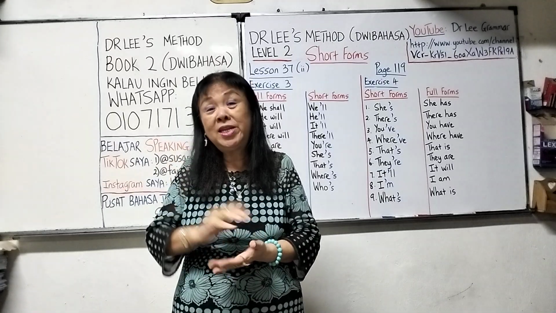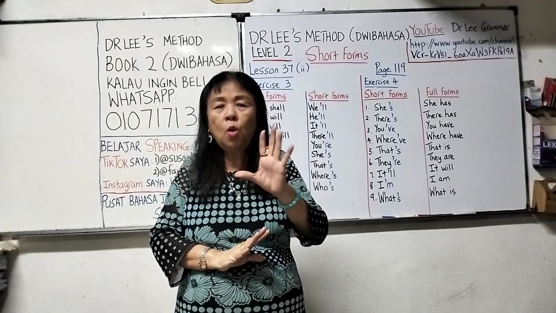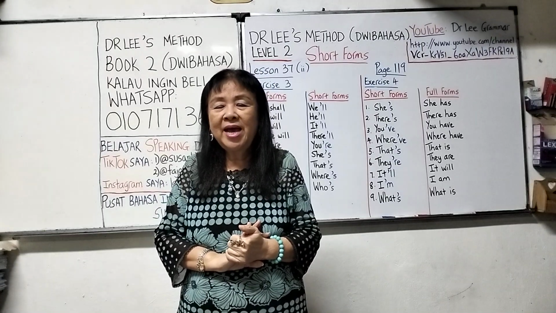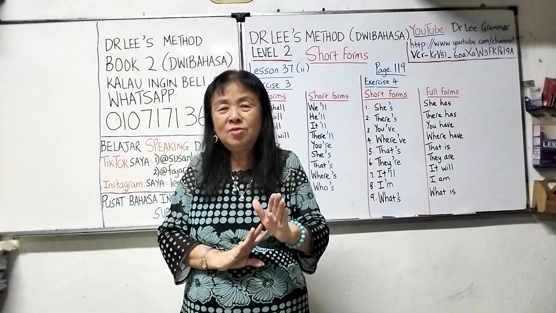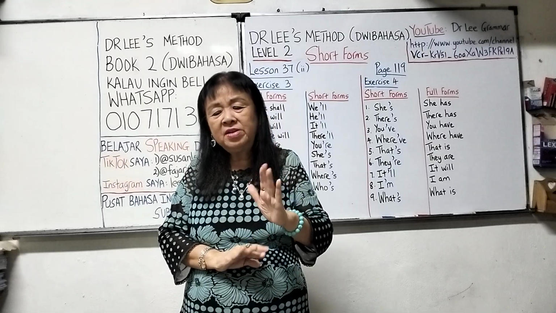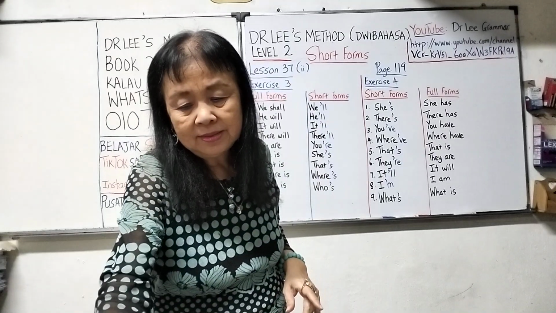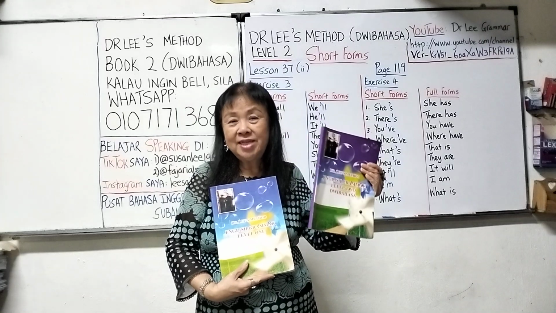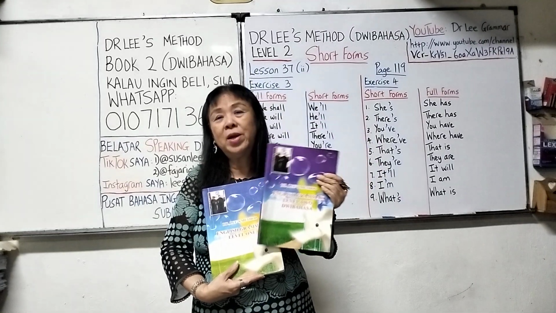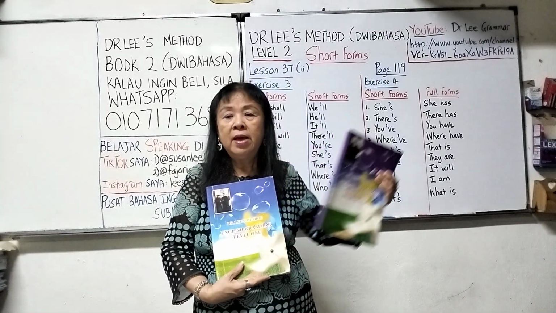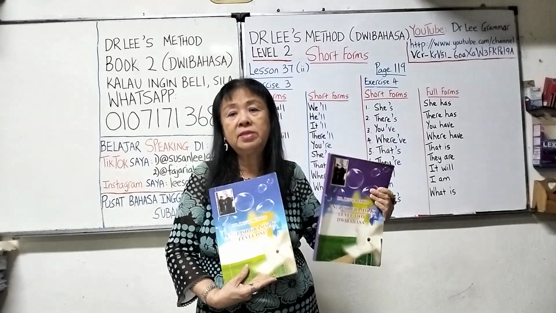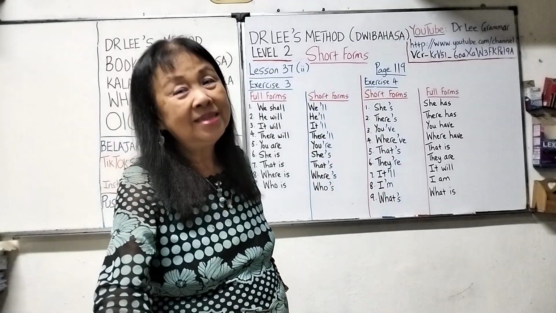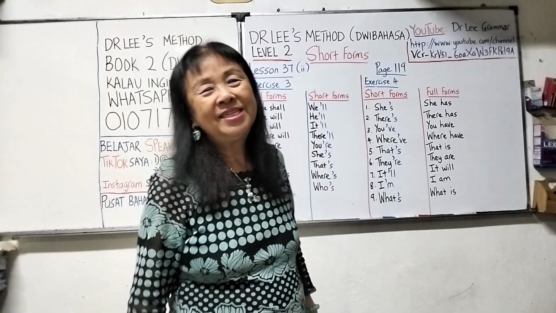So my book 1 has already got 38. It's quite complete actually. So I want to tell you that the only difference between book 1 and book 2 is that book 2 is more difficult than book 1, more challenging. Book 3 is more difficult than book 2, more challenging. The topics are the same.